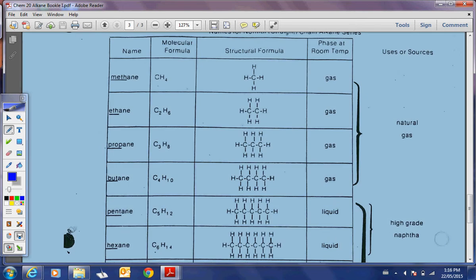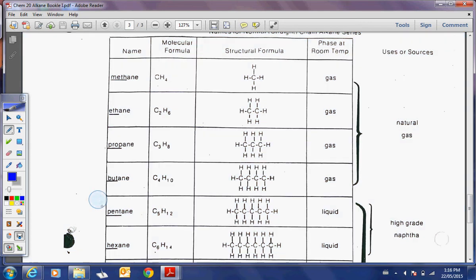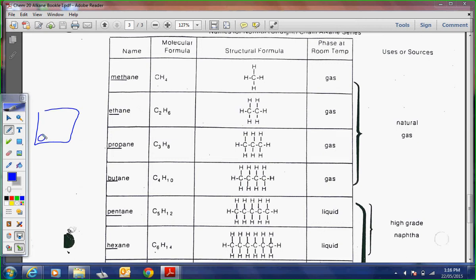More intermolecular forces means they stick together more. And if you remember in grade 7 or something, you would have drawn these like this, right? Liquids look like this. Liquids versus gases look like this. What's keeping these closer? The intermolecular forces, specifically London dispersion forces. Why do they have more London dispersion forces than these guys?